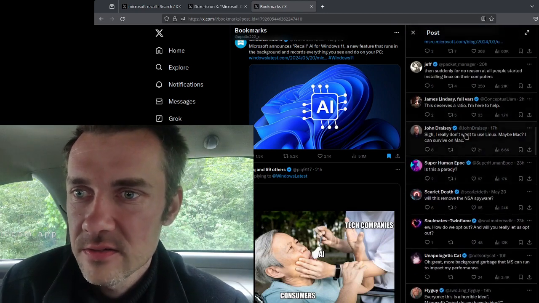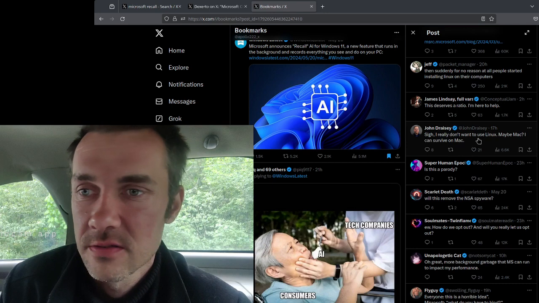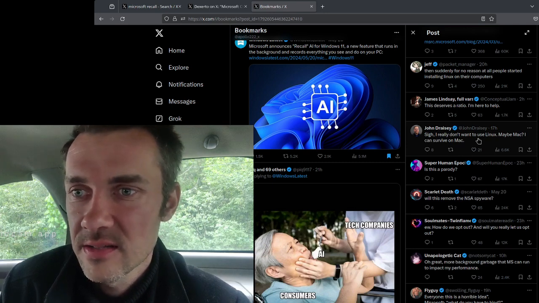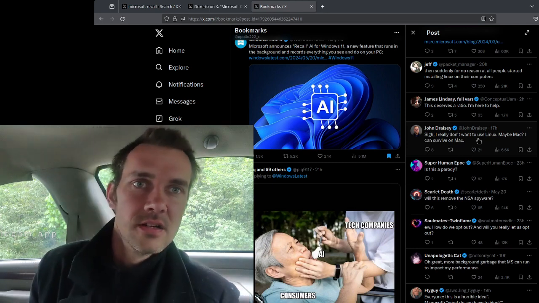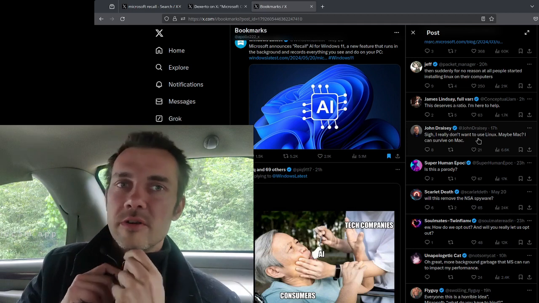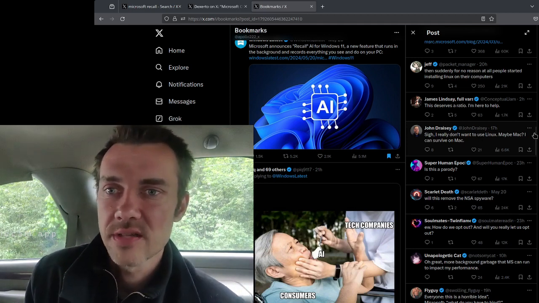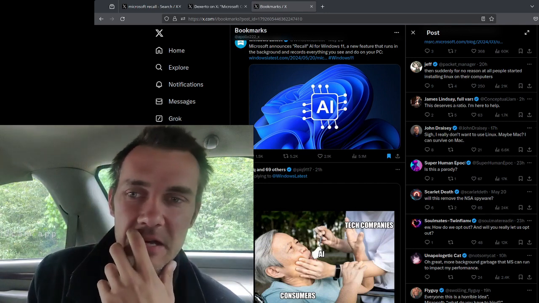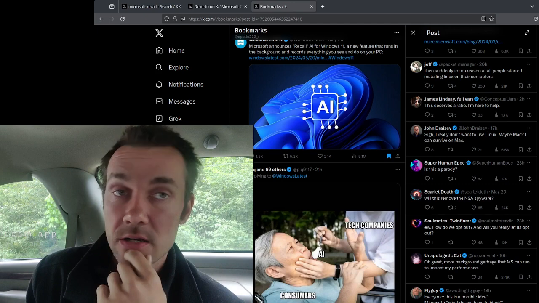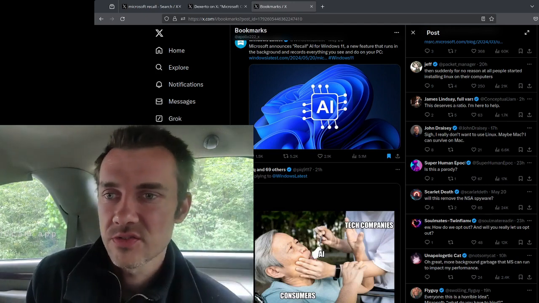I don't really want to use Linux, maybe Mac. I can survive on Mac. Well, Mac is the same thing. Mac is not a little bit better. They're pushing all the corporation centralized kind of stuff on Macs too, right? It's Apple. It's a closed system. All your data goes to a store, cloud, and they scan through all your files.